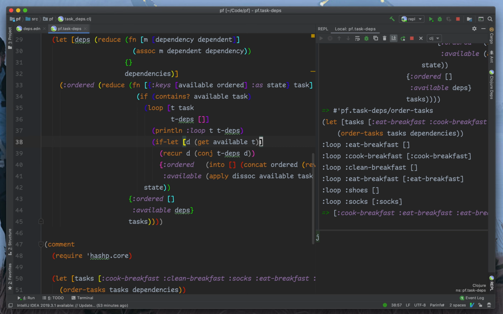So yeah, if I've got cooked breakfast, I want to keep it. I want to iterate, or rather, I want to keep clean breakfast. But why is that ending up in the loop? Oh, because I get, oh man, I'm getting out of a set or whatever I was doing. And yeah, that gets me the dependency. Which is exactly what I want because I've already got my task.